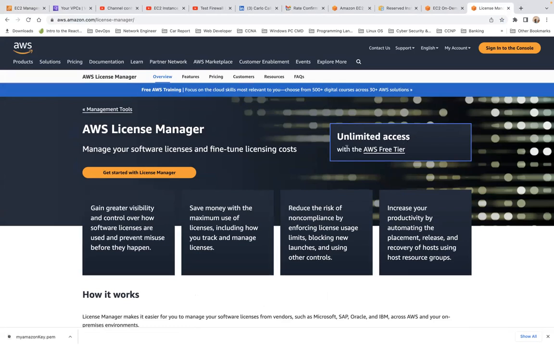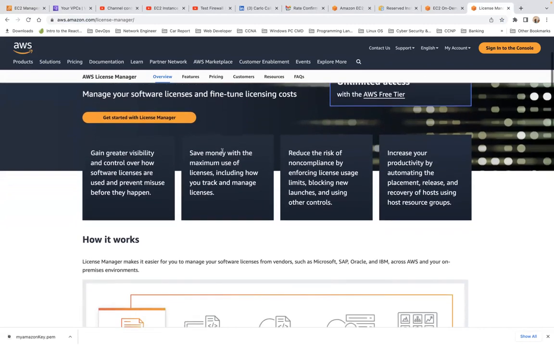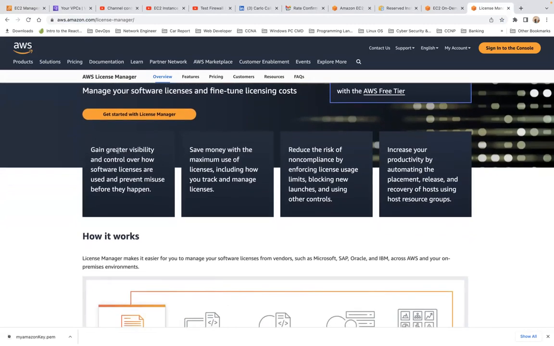You gain greater visibility and control over how software licenses are used and prevent misuse before it happens. Save money with the maximum use of licenses, including how you track and manage them.